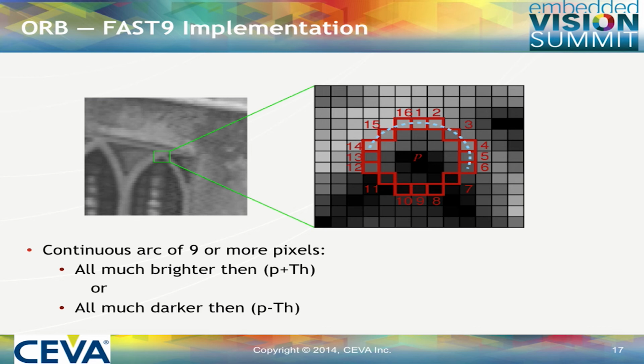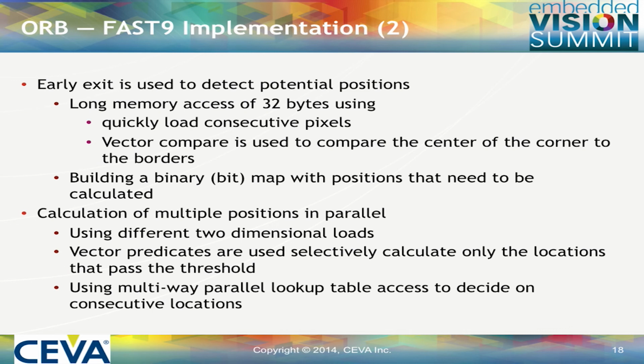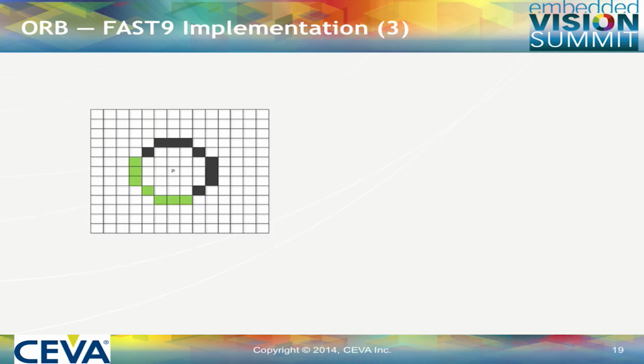And the challenge here usually is data access again, because if this is placed in the memory and I try to load these 16 numbers in a SIMD fashion, I would definitely get a collision in memory. So here the solution is an architecture idea with a software idea. The idea is that maybe we can find a quick way to filter most of the points that we know are not going to be good for Fast9 corner detection, and then be left with only about 10% of the pixels in the image and do something in a multiscalar fashion. And I will explain this in the next slide.